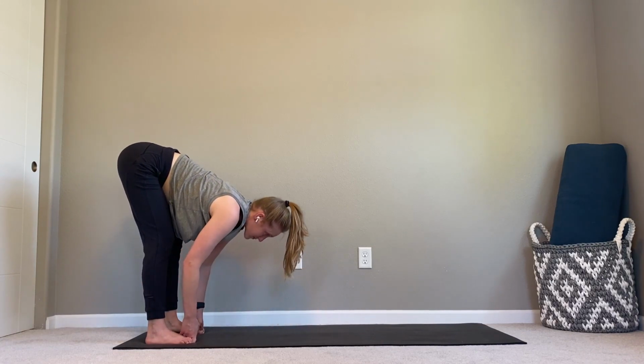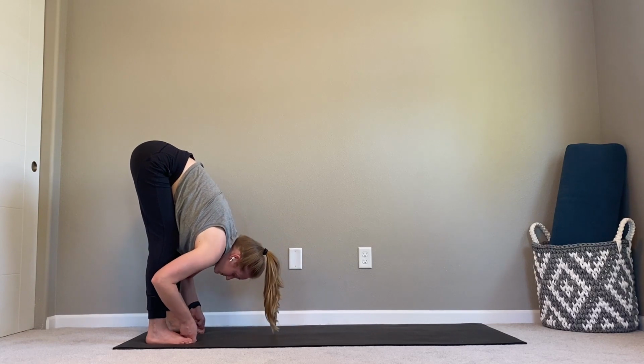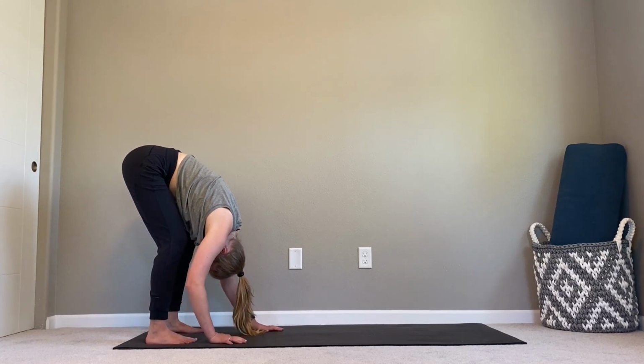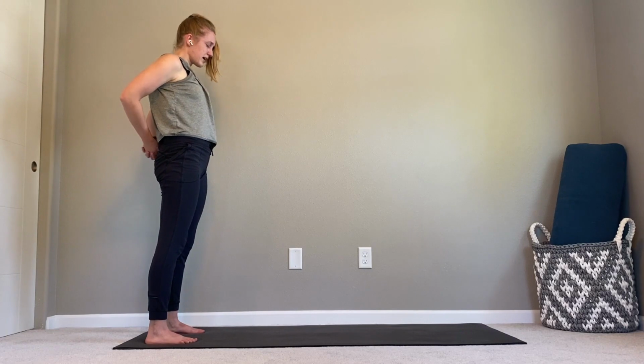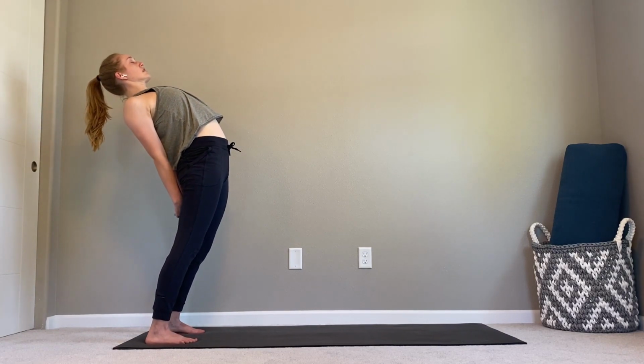One more inhale. And exhale. Release. Bend into the knees. Roll up to standing. Shoulders back and down. Reach the arms behind you. Back bend. Press the hips forward.